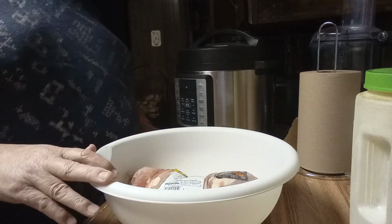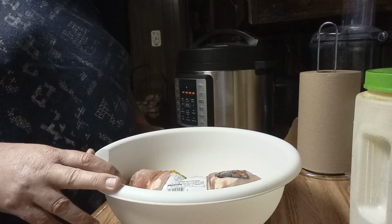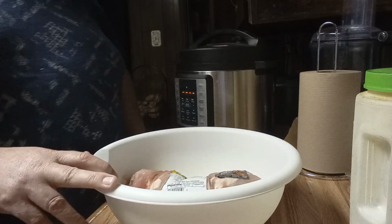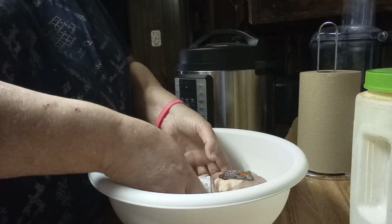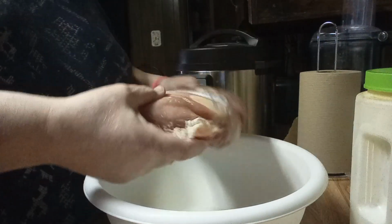But what I'm going to do is barbecue. It's pulled pork barbecue with the pressure cooker. I'm going to show you how simple it is. The reason I'm doing pulled pork barbecue is because I got this.